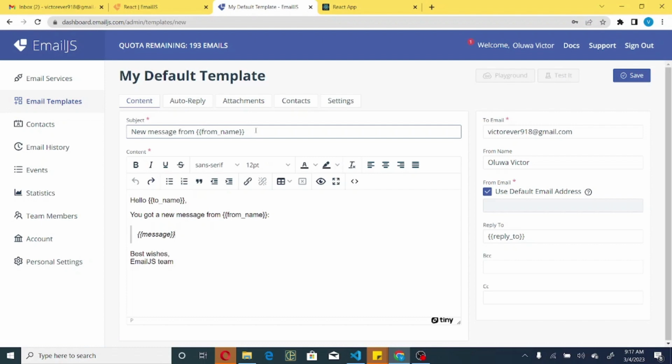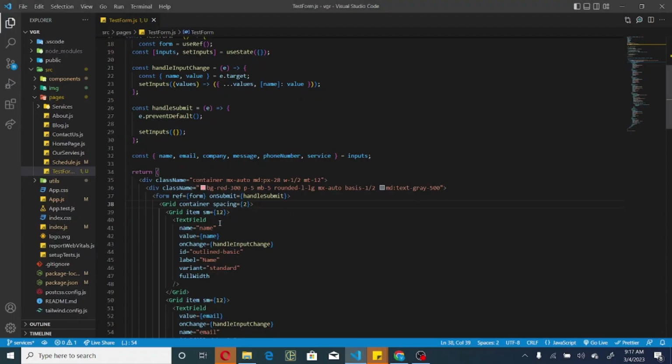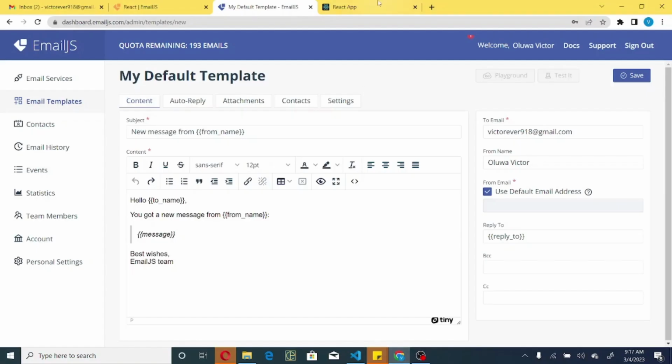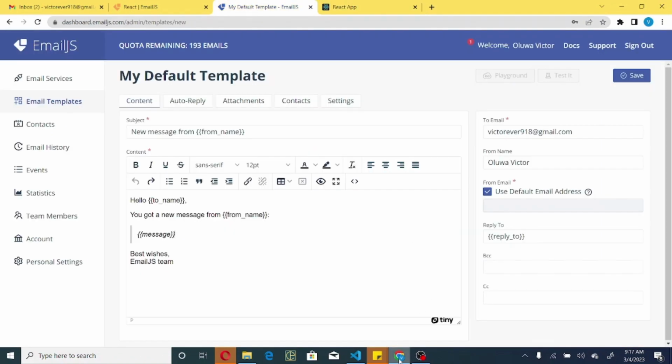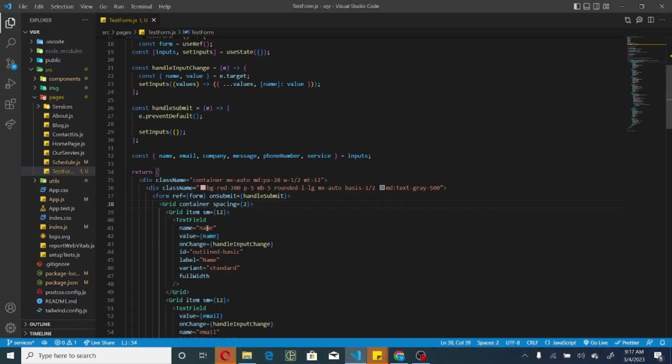Let me show you how you can link this to what you have in your code. If you check our code, you can see the first text field here, which on our website is for the name. Now the name on that same text field is name.